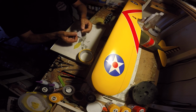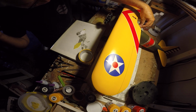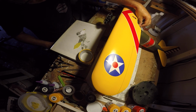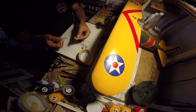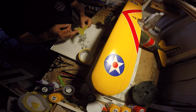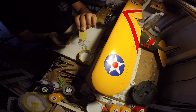I start with this, and I just make a rudimentary shape that I think is the right size, and then I set it up and see that it fits the way it needs to fit. In other words, it's long enough, it's high enough, and square and all that to the front of the airplane and from the sides and so forth. And so once we have that shape, we're good on that. Then we use that as a template, trace it onto the layer of tape that we put on one side, only on one side of our windscreen material. Trace it onto that, cut it out.